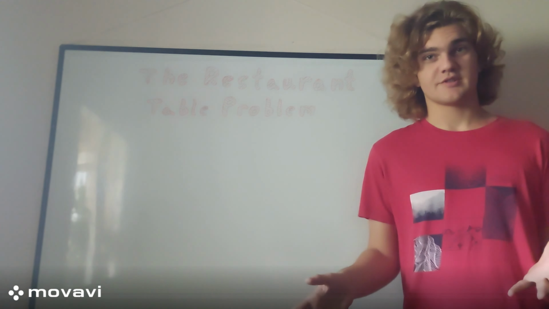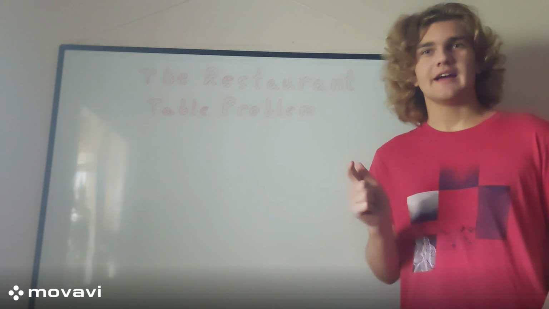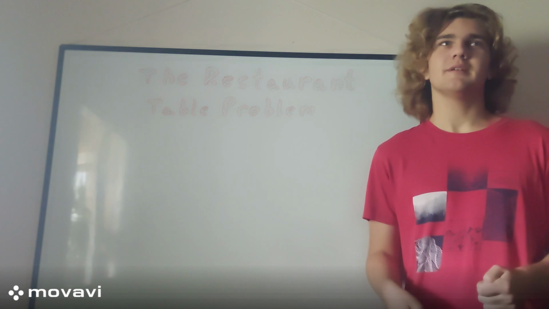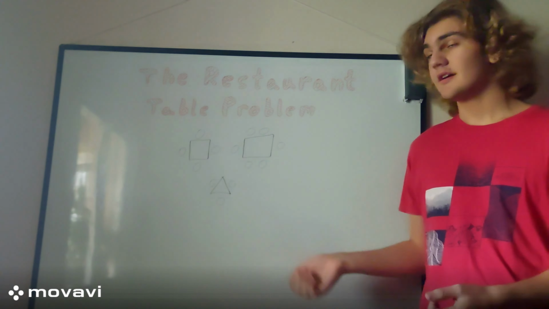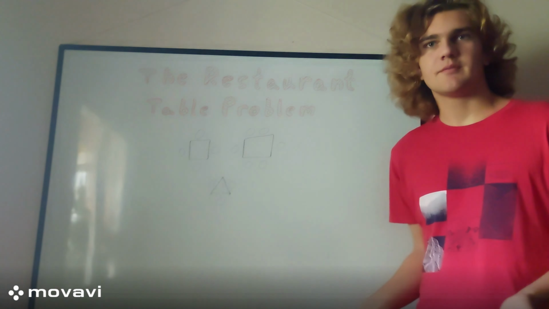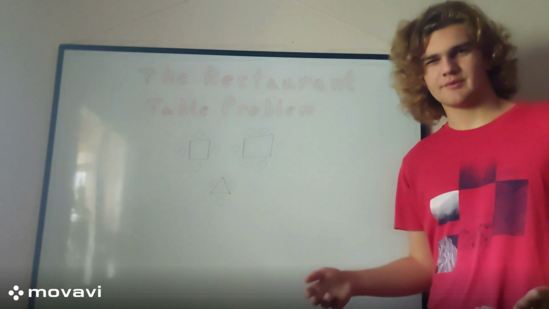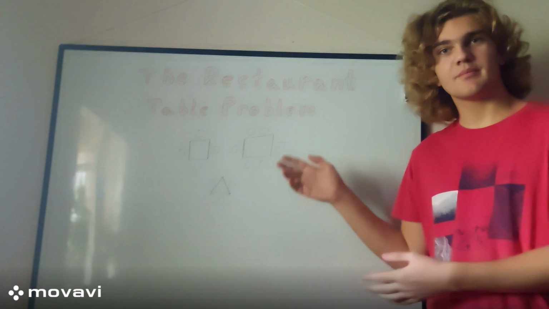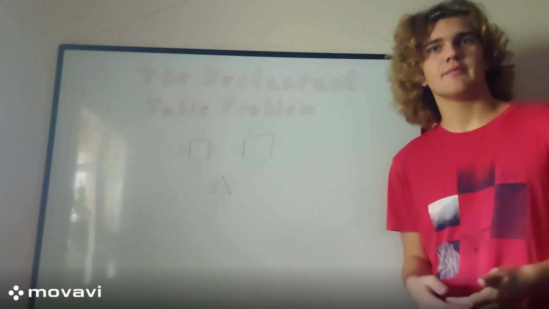Now, this is quite an interesting problem in its own right, but the question itself is not well defined. And that's important. When you're trying to solve a question, you need to know what you're talking about. What do I mean by combination of tables? For example, a table can be square, it could be a rectangle and have even more people able to sit at it, or it can even be a triangle shape where only 3 people can sit at it. So we need to define what kind of tables we are talking about. And then also, how are we going to combine these tables? Because there's an infinite number of ways that I can put these together like dominoes. So we need to figure out which way we would like to solve.